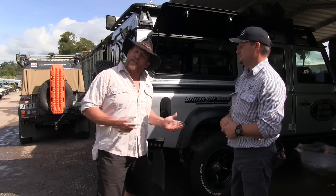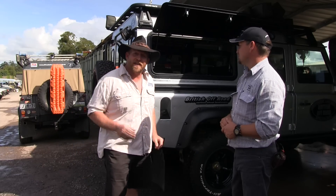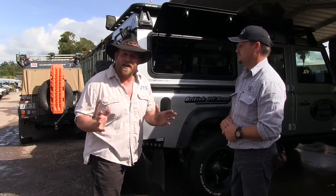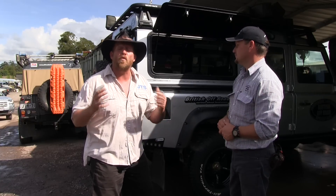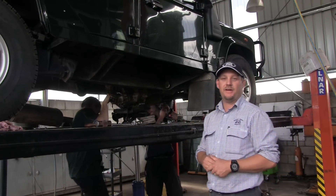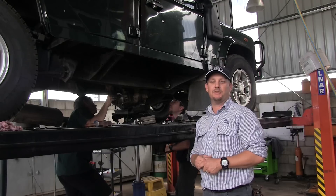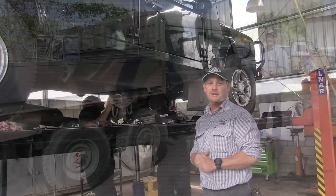British Off-Road have built the camera truck for the Off-Road Adventure Show, which is on Channel 10. And not only that, they've built my truck from the ground up as well. The great thing about that is they can build a truck to suit you - it doesn't have to be standard, it can be fully modified, whatever suits. The boys are doing a clutch and rear main seal on a TD5 Defender at the moment, but we also do gearbox and transfer case rebuilds, diffs and all that as well.